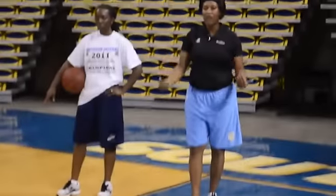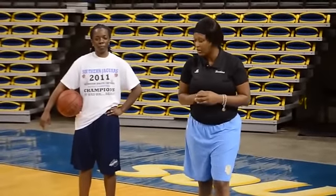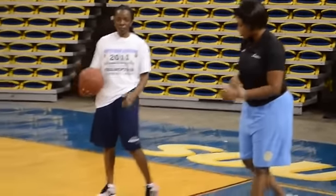Now, each time she does this particular drill, we want her to get in the habit of touching the floor after she dribbles it. The reason why we want to do that is we want you to be conscious of getting low. We want you to lower your center of gravity and be in an attack motion. Okay? All right. Here it is. This is how it's going to look. Here we go.